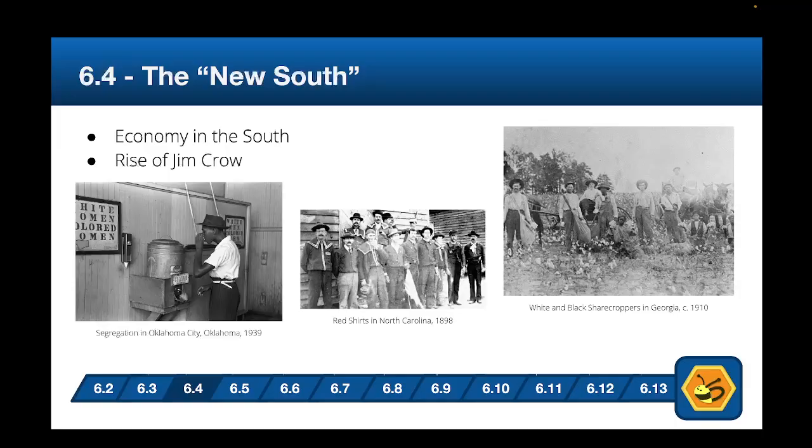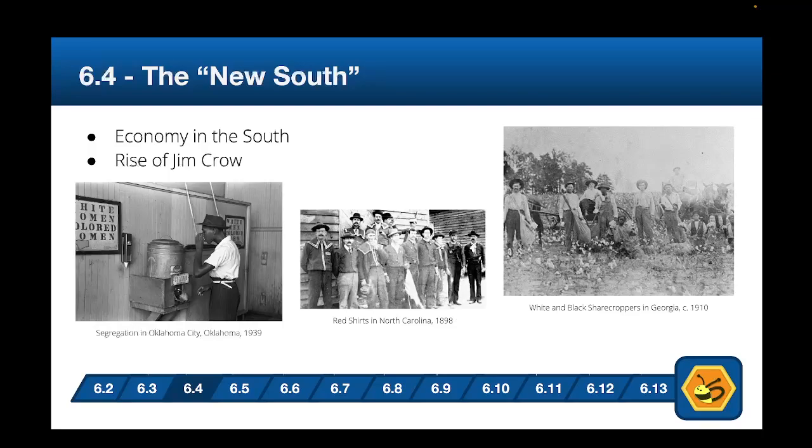But let me explain why these sharecroppers and tenants remained poor in full detail. Low prices. There were low prices of these crops. Why? Because there were a lot of people doing it, as well as price fluctuations, but they remained pretty low. This would lead to a kind of cycle of debt for sharecroppers, which we call debt peonage. And because of that cycle of debt, they are going to be in eternal poverty.